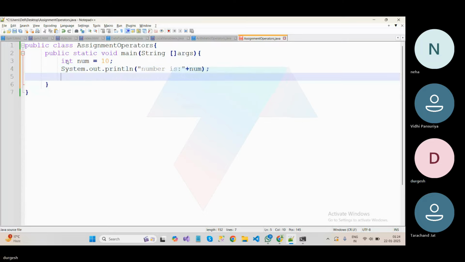Then I will edit some values in num like this: num plus equal to 10.